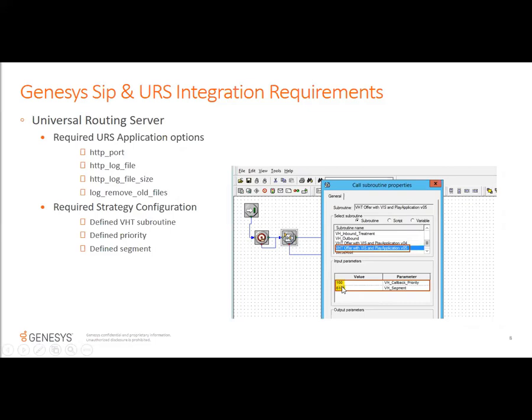So what the priority does, it defines that any callbacks that come in will have an increased level of priority, so that we're not prioritizing hold calls over callback calls, because the main desire for any callback is that it gets placed ahead of the line, so that the calls that are offered callback get to the agent first before anybody that chooses to hold. And the segment portion is detailing our incoming extensions that you would have configured on the Virtual Hold end. So these would have to match so that when we do the SOAP action to Virtual Hold, that segment can confirm that we should be offered Virtual Hold treatment.